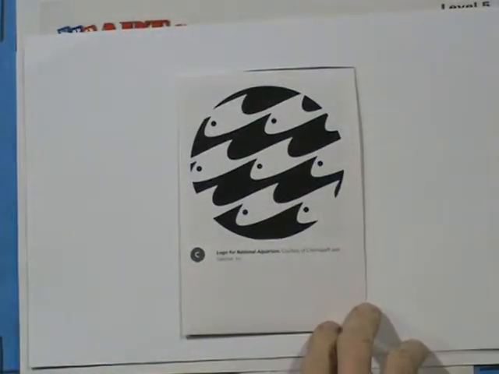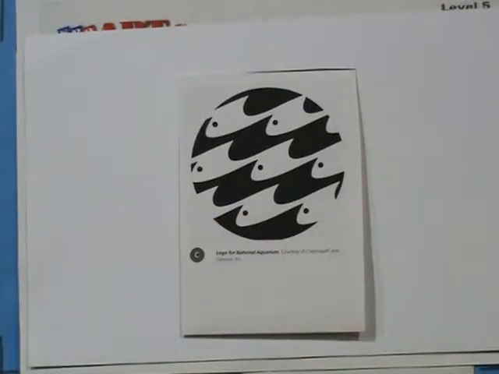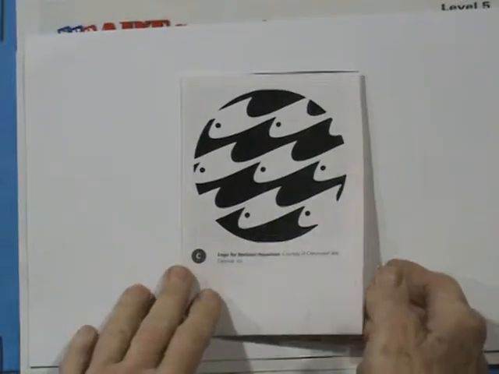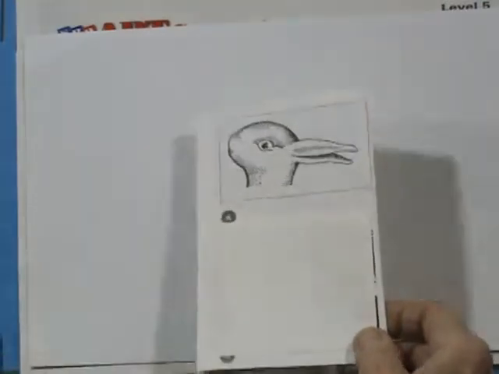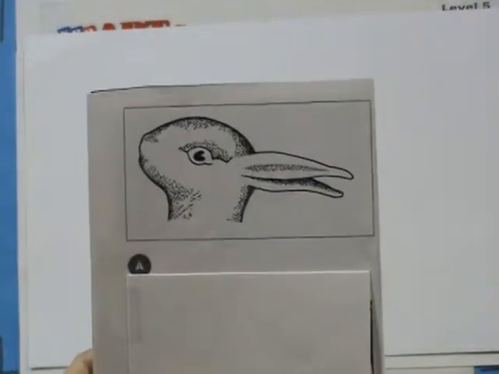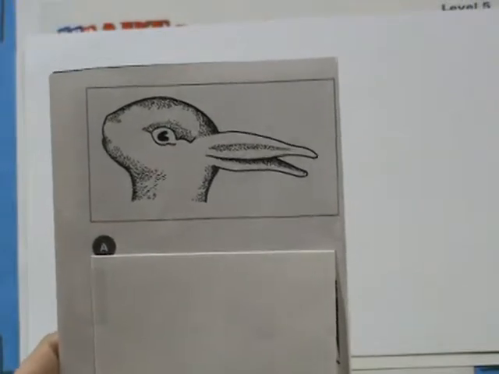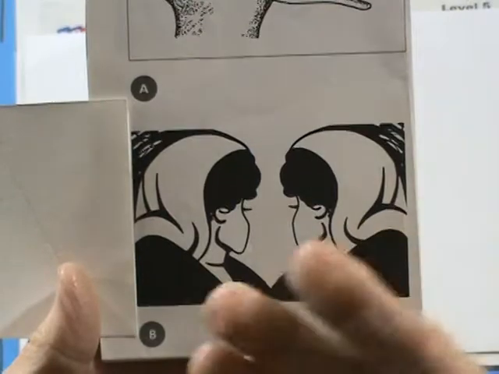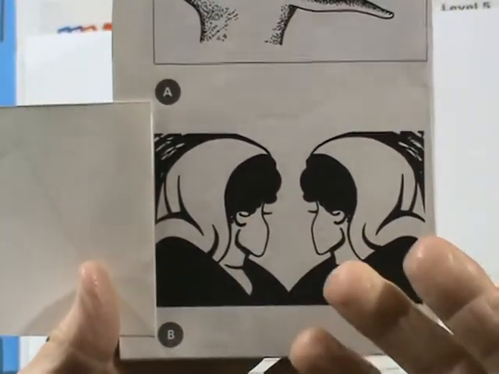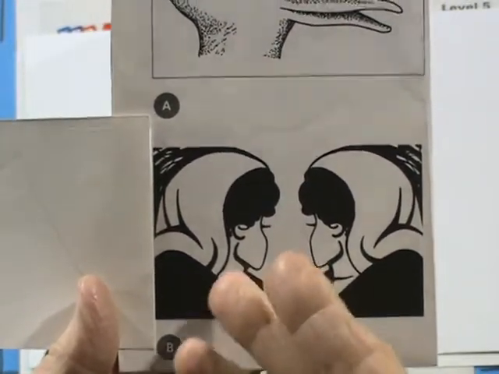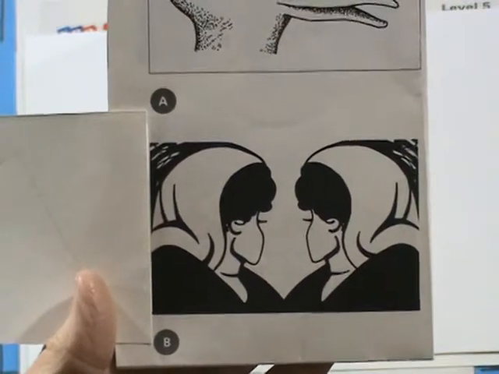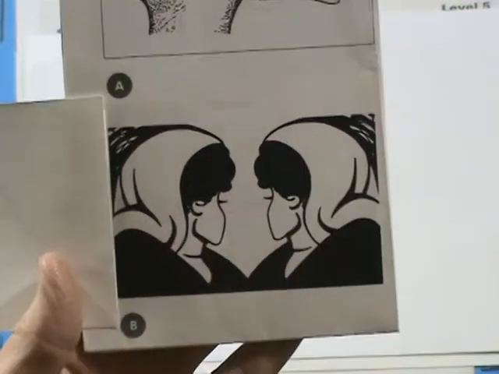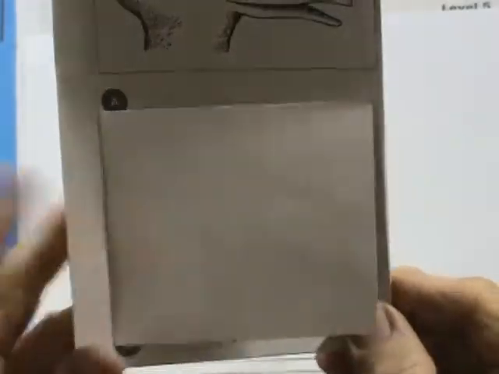And this one is the logo for the National Aquarium. And is it fish or is it waves? It's both. And then these two are very well known. If we look at this one, again, is it a duck? Is it a bunny? And this one is probably one of the best known. This one, and it takes them a few minutes for them to be able to see the old woman and the young woman. So that one we have to explain a little bit, but they really like it, and they get something out of it.